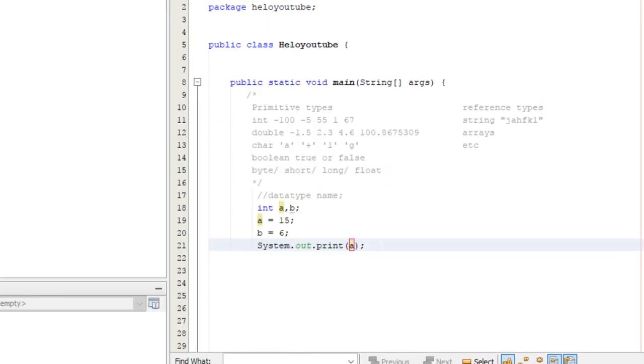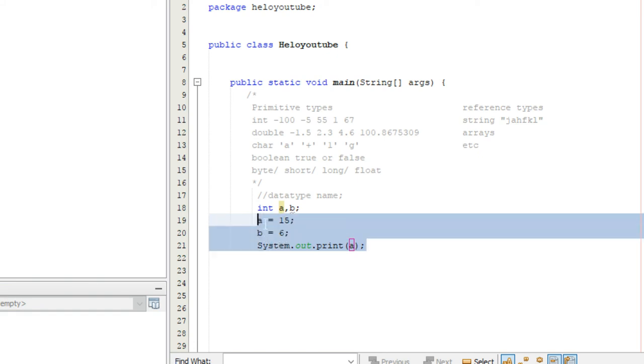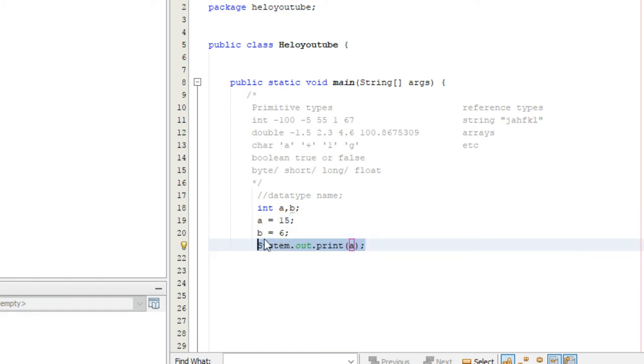You can also declare and initialize a variable on the same line, and that's the way that I like to do it. So we'll keep those there just so you can see. So int c, which is a variable of the data type integer, c is the name, equals 4.